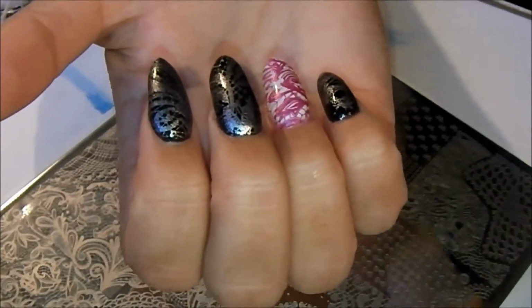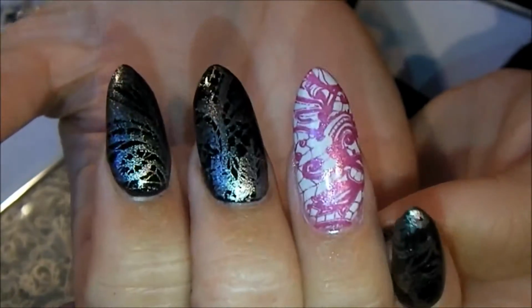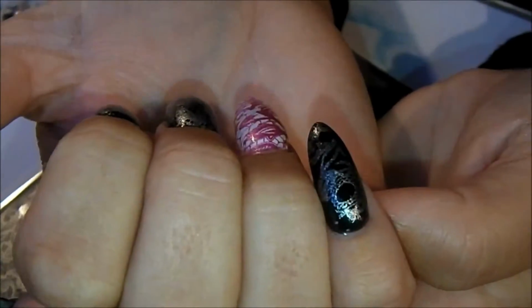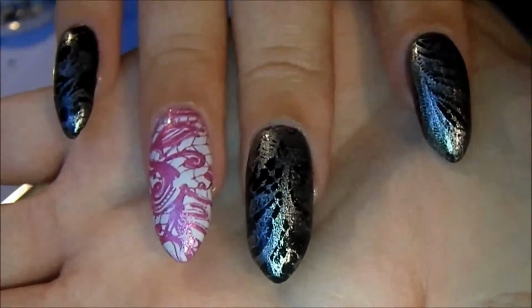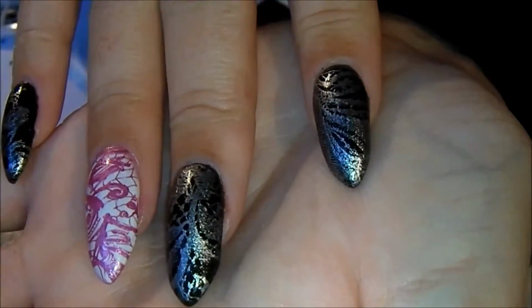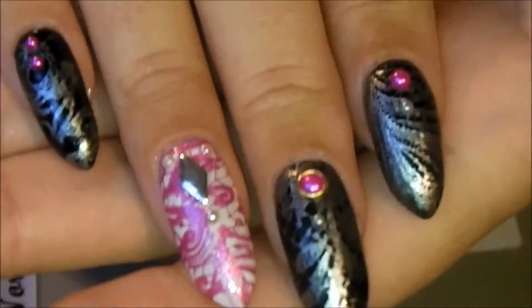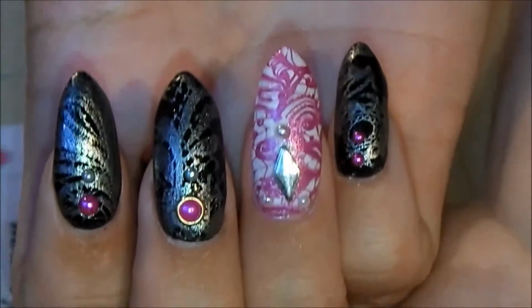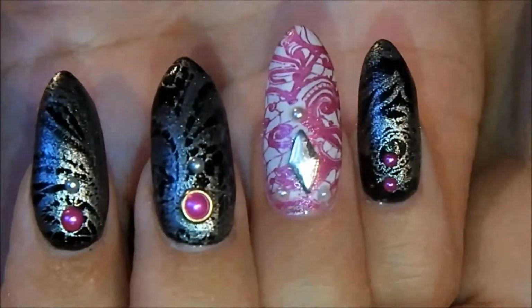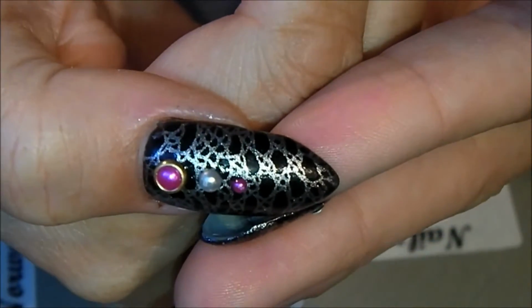So here we have it. Here is the result. I had to do it several times. I am so glad that I used gels on this. When it picks up really well, I love the silver color. I love the pink, metallic pink. It's beautiful. So here are the final results. Of course I had to lay something on there. It's not me if I don't put something on. I went for some pearls. So that is this hand.